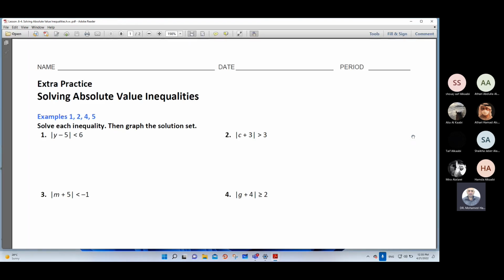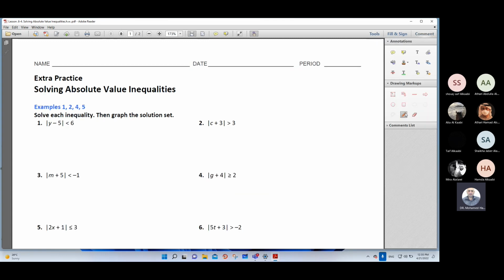This is our homework for today. I will send it to you. I want all of you to work on this homework because this is an important idea for the present and for the future. I want you to solve at least 5 exercises, not less than that. If you solve them all, you will get more marks. I will solve the first one, then you will continue at home. Then send me the homework in Teams.